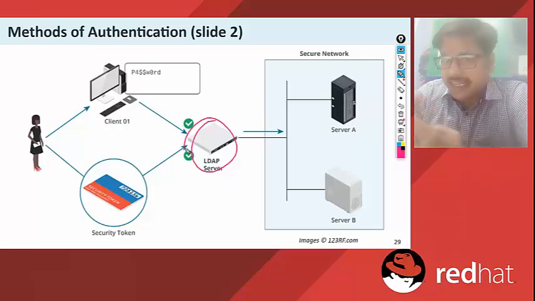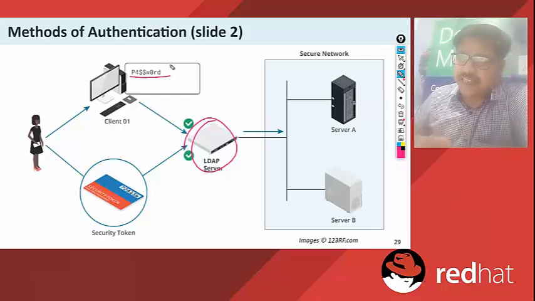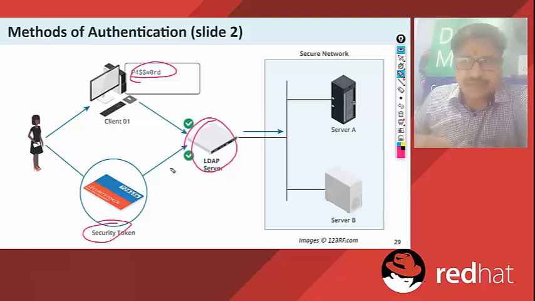If you are a normal user, you can access only the normal resources. But if you are an advanced user or the root user, then you will have access to multiple resources. Got it? So client 1 is providing its password authentication or security token to the LDAP server.